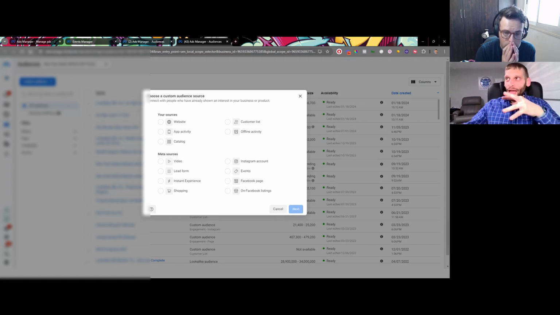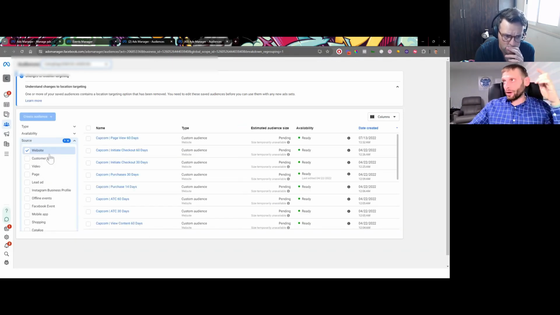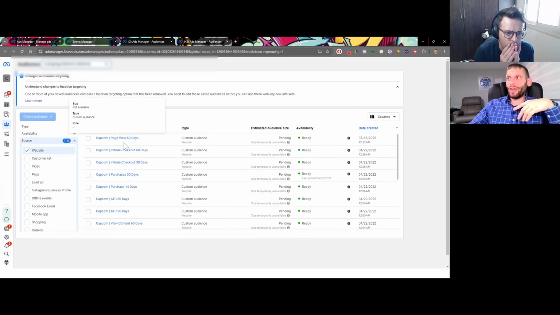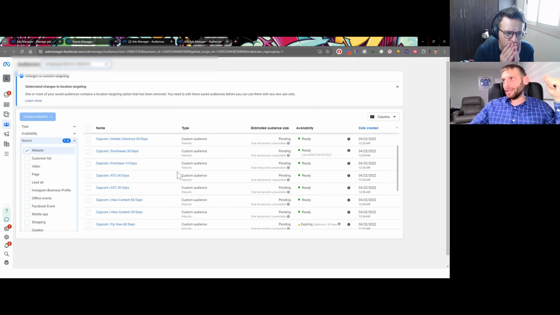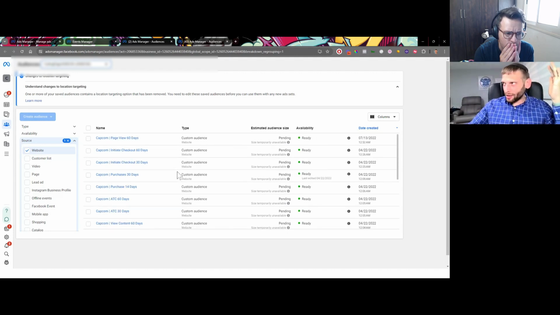So what I want to do within the ad account is I want to see if they've even created these types of audiences. So on the left side, there's actually a drop-down menu for sources. And you can just go down the line check marking and seeing they have created a few of these audiences, but the last time that they were used was in 2022. So even though these audiences are made, and I'm actually scrolling through this one, while they have page view 60 days, checkout 60 days, purchase 30 days, add to cart 60 days, they don't actually have an audience, ironically enough, for website visitors 180 days. It is not listed in the list of all their audiences in here for an audience that actually targets everyone that visited the website in the last 180 days.